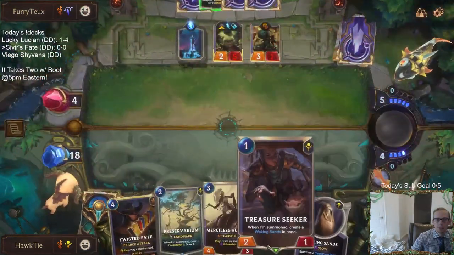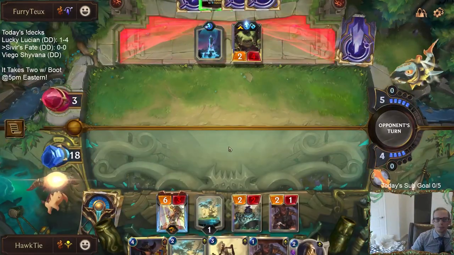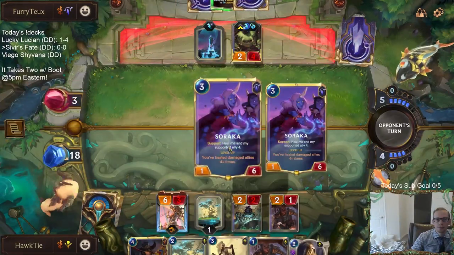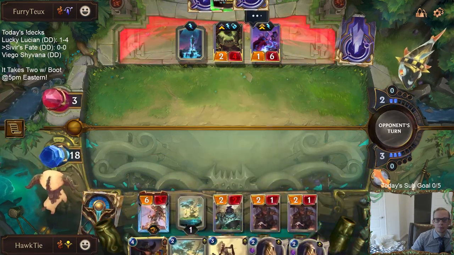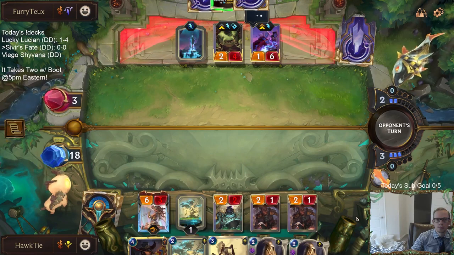4 mana. I can play another Treasure Seeker and a Merciless Hunter. I proffer my allyship, Demon the Starchild. Oh, Tahm, there may be redemption for you yet.